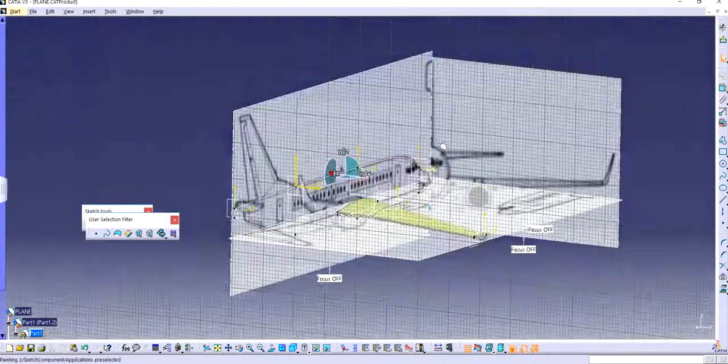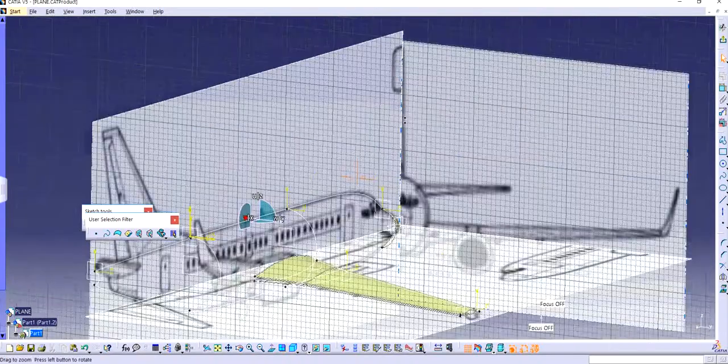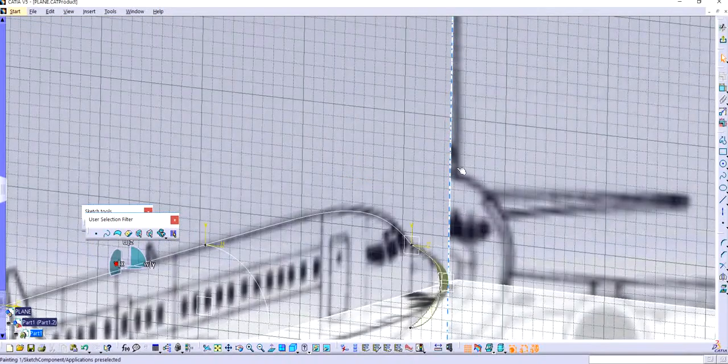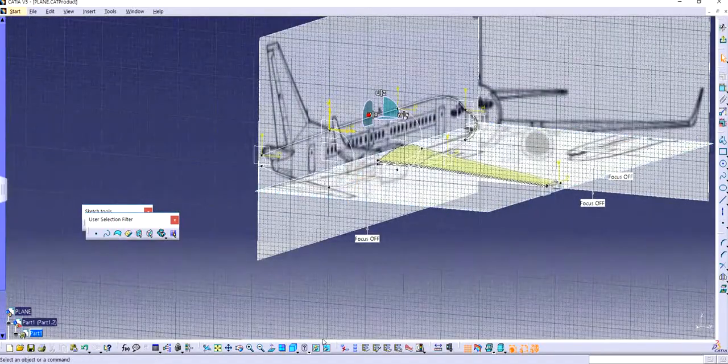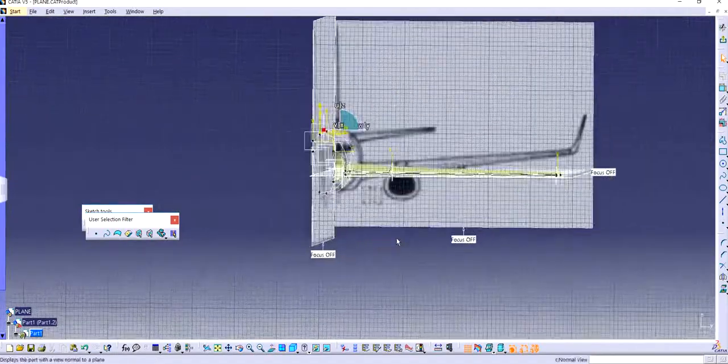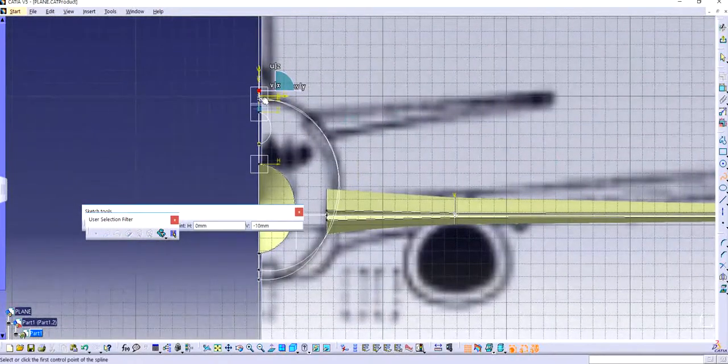If we zoom in on the profile of the plane, you can see that the vertical stabilizer has a very thin profile. You can use a small curvature spline. That's what I'm going to use.